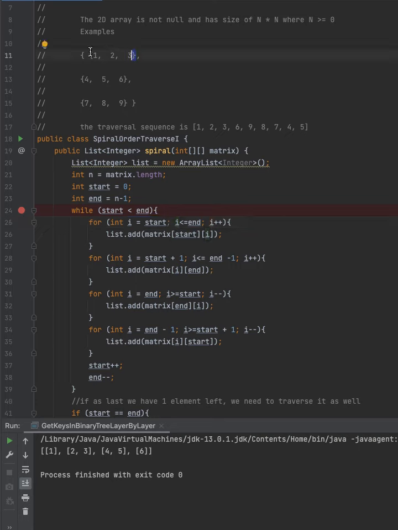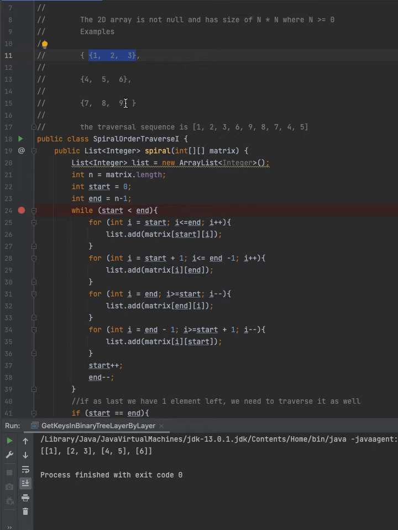So we are looping from the first row 1, 2, 3. Then in the next for loop, we need 3, 6, 9. So we need to see the matrix from I to end.